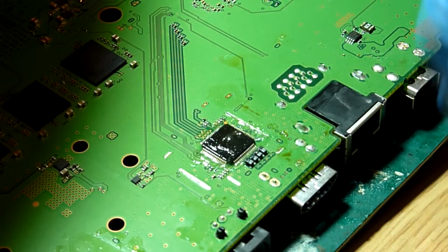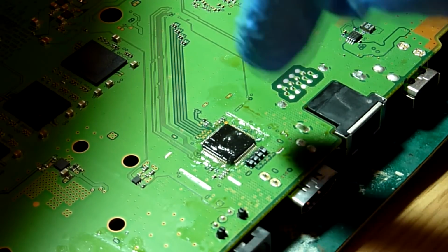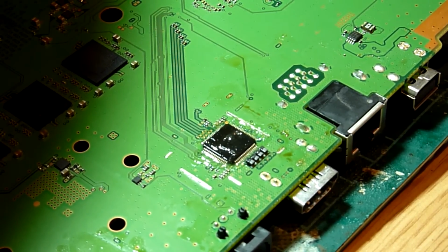So the legs, don't be shy, because like I say, any excess we are going to clean off anyway. Do just be mindful of these little resistors and things at the back of the chip, because they are rather easy to blow away and dislodge if you give them a bit too much air and a bit too much heat.